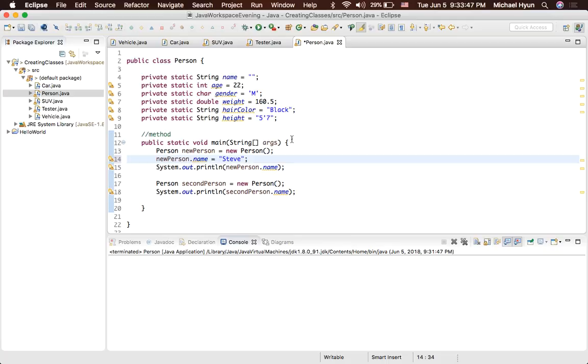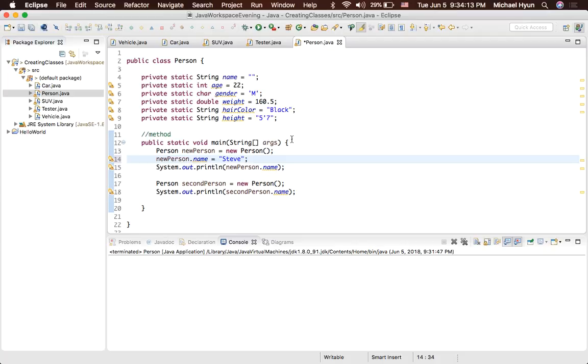But then we went ahead and we did this. On line 14, we said new person.name is equal to Steve, right? We're referring only to one instance, this instance. So we changed only his name to Steve, okay? Notice, when I said we changed the instance name, we didn't change the class value.